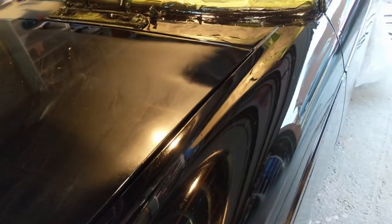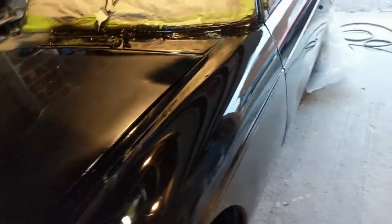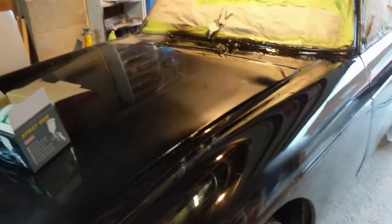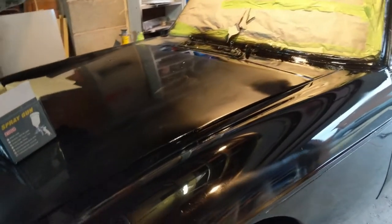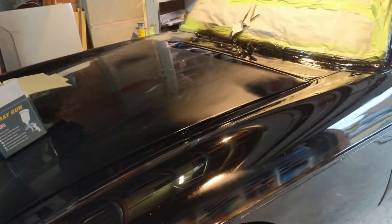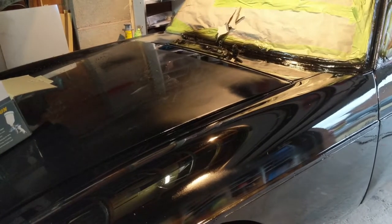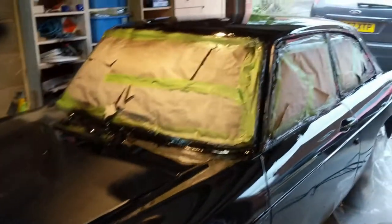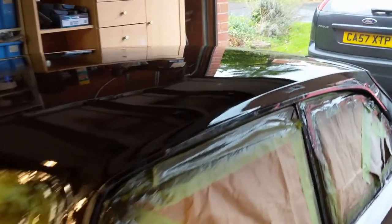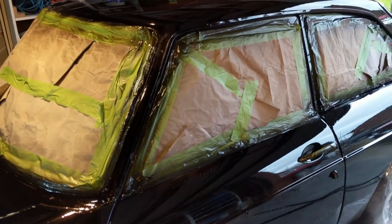I'll mix up the same amount again and give it another go. I might have to do something about the bonnet but I want to start by getting it out there. That's not looking too bad and it really does show up where I haven't quite got it prepared properly. I thought I hadn't done a bad job, but I guess I had. So that's one coat on, another coat on in about 15 minutes.